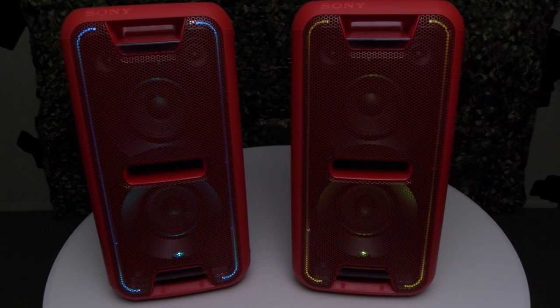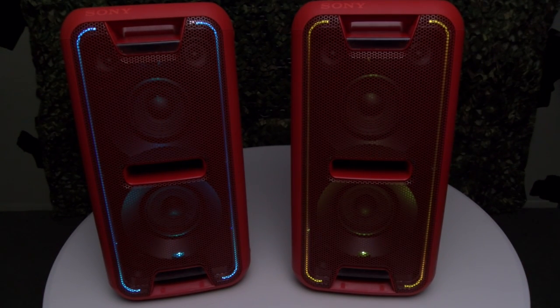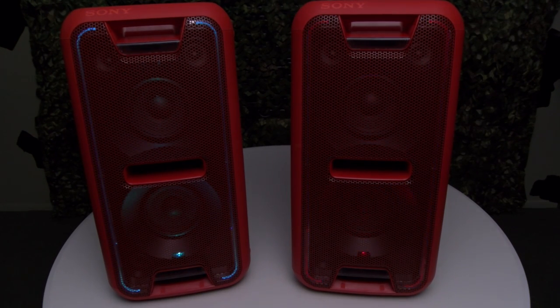Whoever told me to check these out, yo, hats off. I'm going to give you a hashtag salute. These are so dope. I'm glad I got two. I was getting ready to say, if I didn't like them, I'll sell somebody the set for $350 for the set. But nah, I'm keeping these. I'm about to set them up right now next to my little DJ booth. Yo, matter of fact, I'll give y'all some footage of that. But anyway, on a scale of 1 to 10, buy these immediately.